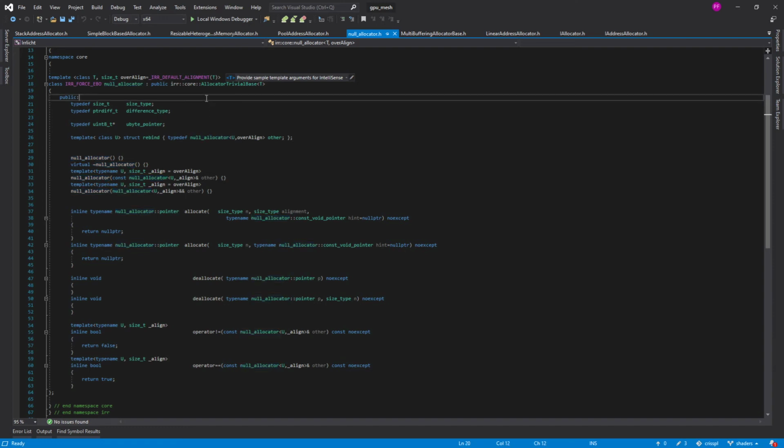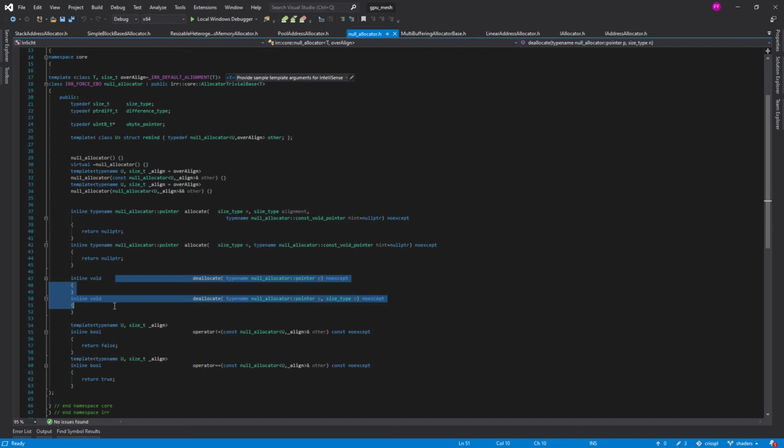It's actually an allocator that doesn't do anything. Some code can still call it and try to allocate stuff, but it's not allocating any memory, it's not doing anything.